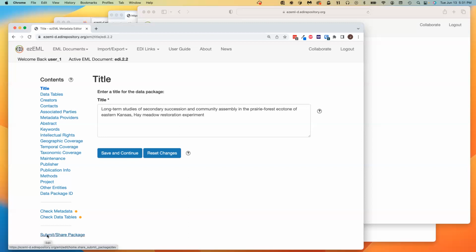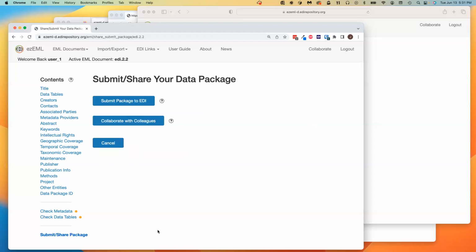So anyway, I'll click submit share package, and it takes me to a page where now I have a couple of options. If I'm ready to submit the package to EDI, I can click that. If I want to set up a collaboration on this package with one or more colleagues, I can click collaborate with colleagues. And each has help as usual.